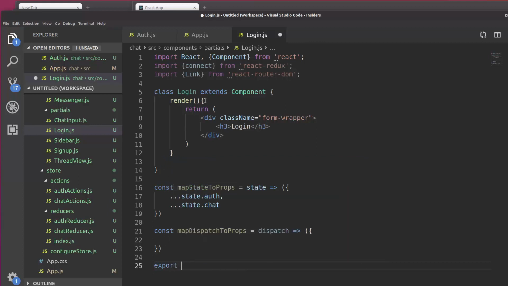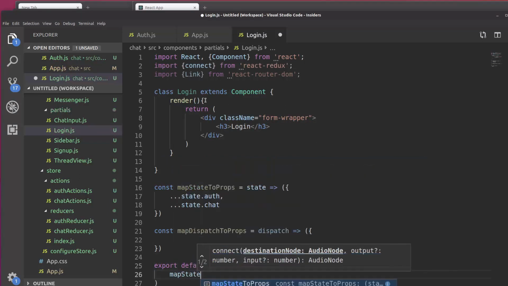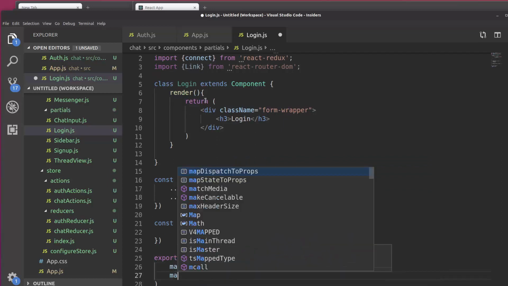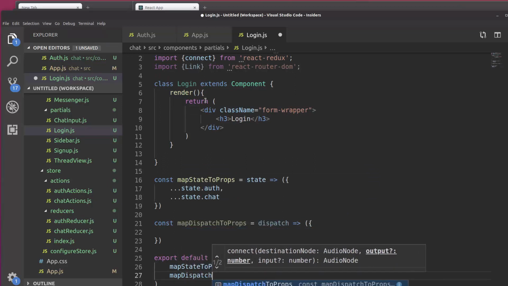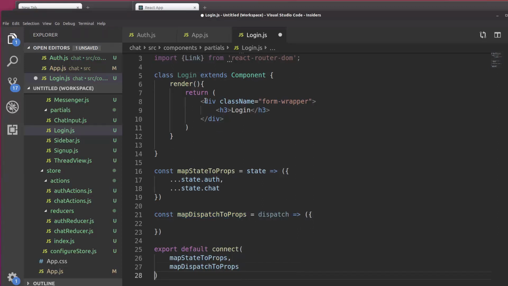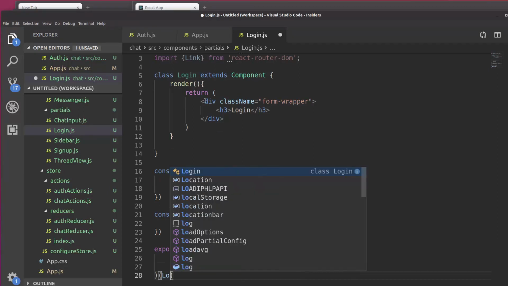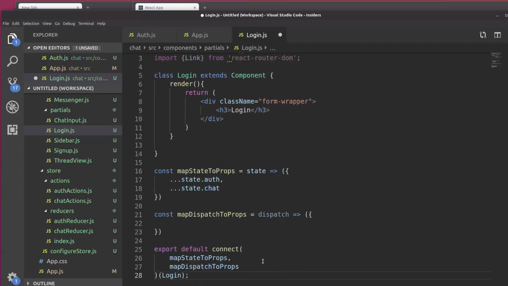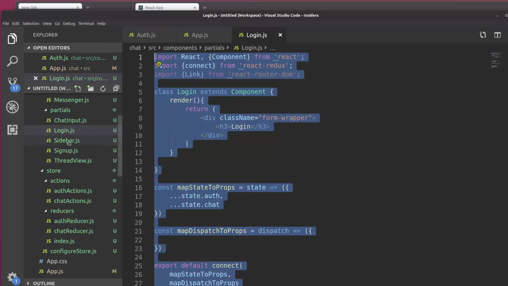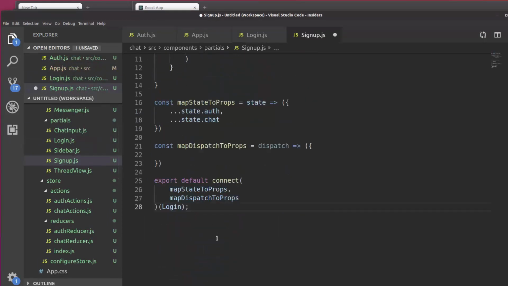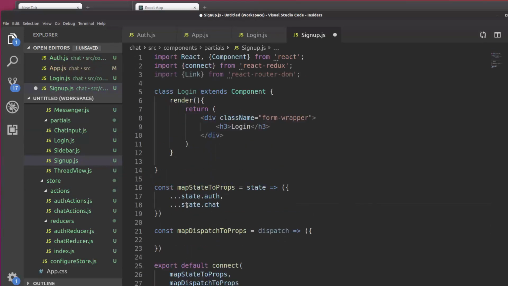And then we're going to export default connect. And this is always going to remain the same for the most part. By connecting, we're always going to have those two properties. So I'm going to save this, and then I'm going to copy all of this into Signup. We're just going to change the name from Login to Signup.